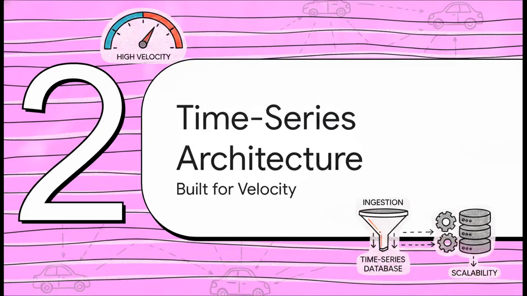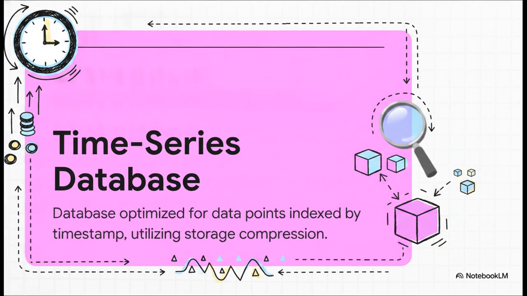All right, part 2, time series architecture. Let's see how specialized ingestion protocols completely eliminate those exact bottlenecks. So, unlike relational rows, InfluxDB is built entirely around time. This enables millisecond-scale ingestion and massive storage compression, basically because timestamps increase monotonically.